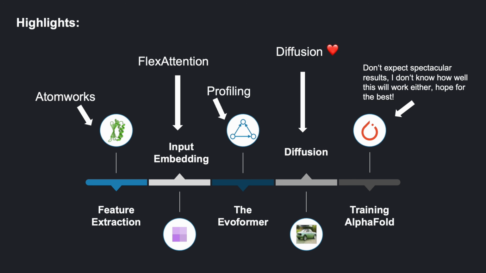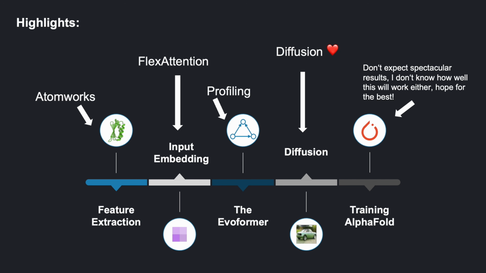Diffusion is likely to be my favorite chapter. Diffusion is so dominant for ML right now in regard to generating continuous output, such as the positions of atoms in AlphaFold. And I think understanding diffusion well is key to being able to design models for a lot of tasks. We'll be going through the theory and implementation of EDM-style diffusion, which is the one used in AlphaFold. And we'll also do distributed cloud training of an image diffusion model to practice for the last chapter, training AlphaFold.